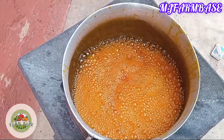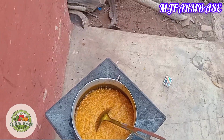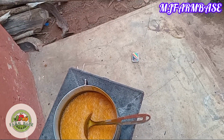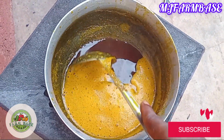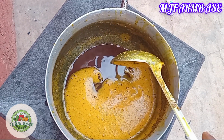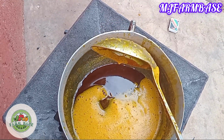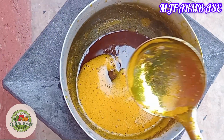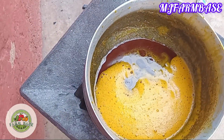So after you pour it in, you see that sometimes the oil gets foamy, and in the process, you just stir it and it settles down. The foam has settled down, indicating the oil is ready. We'll be keeping it now, and the separation will take place, and we'll strain the oil off the beku. So stay tuned and let's continue to watch.